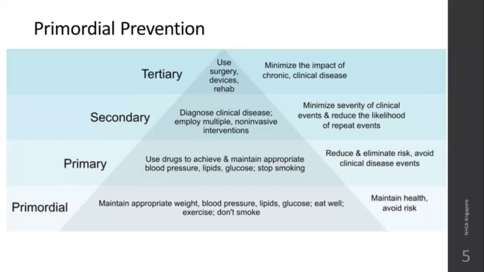You don't indulge in smoking or drinking, because they are risk factors for so many diseases. Let's avoid them altogether. Not having junk food from outside, always having meals cooked at home, having salads on a daily basis. These are all primordial prevention. Even before eliminating the risk, the choices you make on a daily basis take you towards good health.